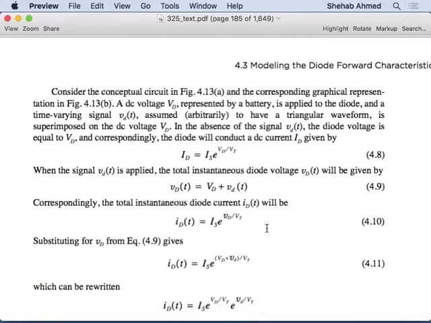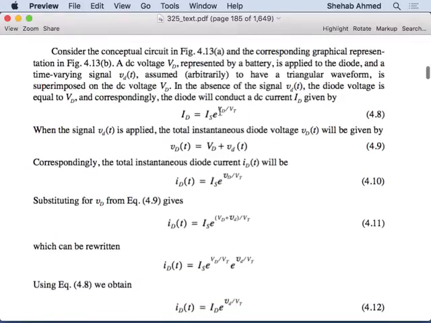If I now add my small voltage to my DC voltage, then I have a voltage here, small v capital D of t, that is placed across my diode. I want to plug it into the exponential equation for current to figure out what the current is for the diode. So I take that, I replace V capital D with V capital D plus small v small d, into the equation for diode current. So diode current is now defined by this equation. We agree? In the forward mode.